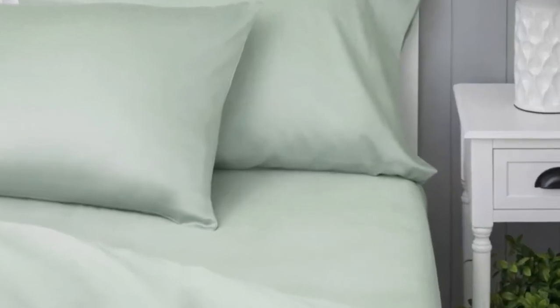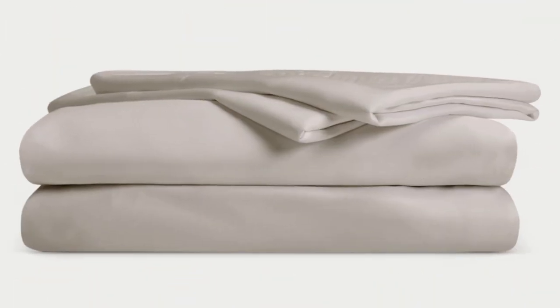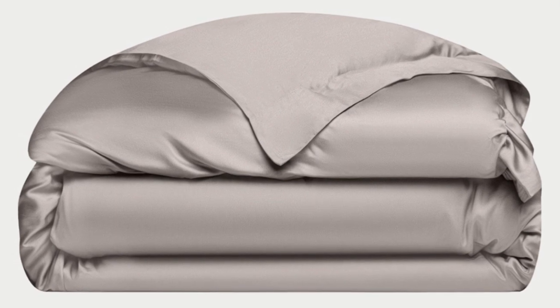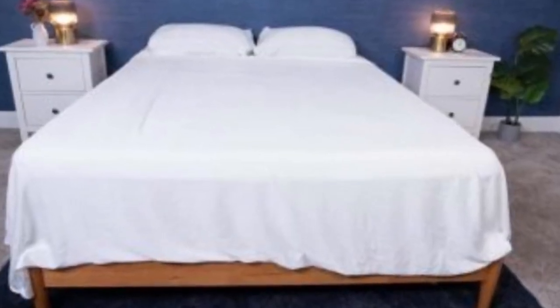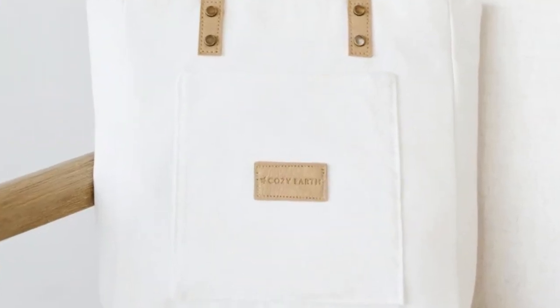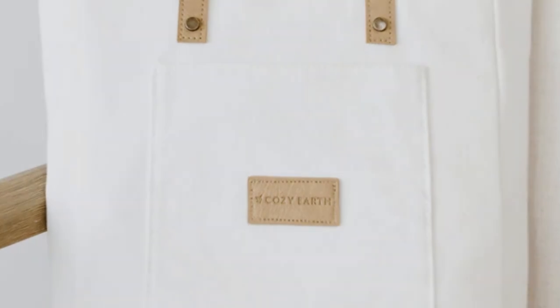What we love about the Cozy Earth bamboo sheets: They're incredibly soft to the touch and will make you feel like you're sleeping in luxury. They're a durable set of sheets with a 10-year warranty, and they should last several years with good care. The Cozy Earth sheets will be a fantastic choice for hot sleepers — breathable and moisture-wicking, so you won't feel sweaty or stuffy. These sheets are a best luxury pick, so they come with a luxury price tag. However, Cozy Earth will discount these sheets throughout the year, so if you shop at the right time you can get a deal. You also have the option to break up payments with financing.